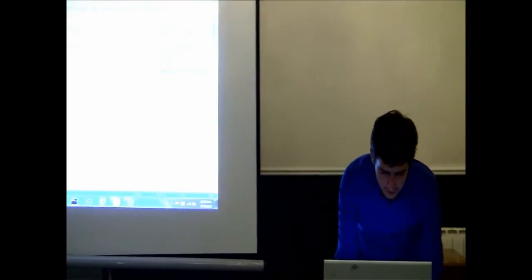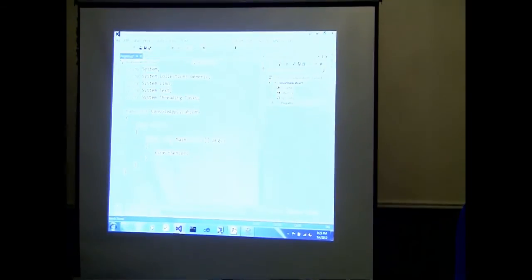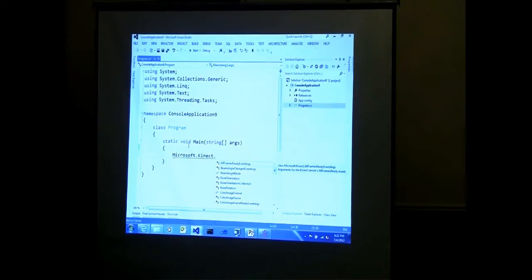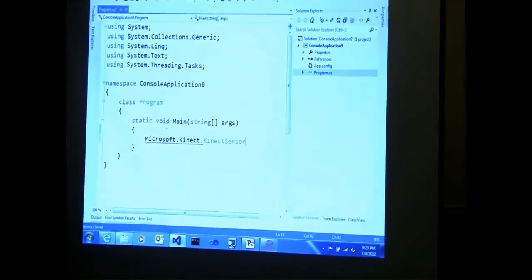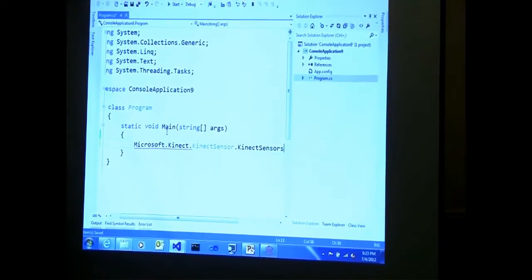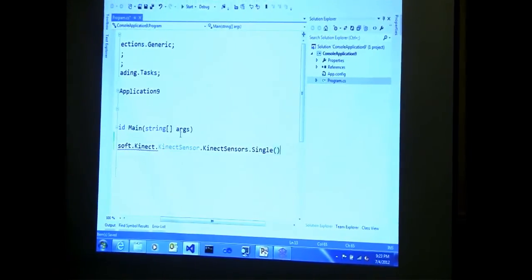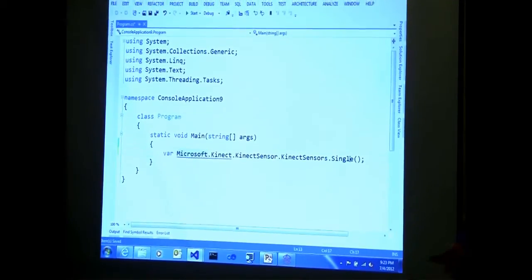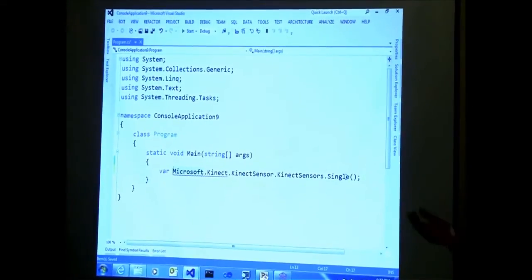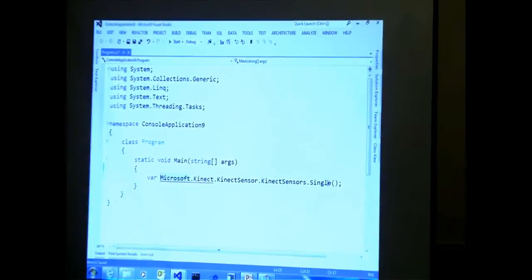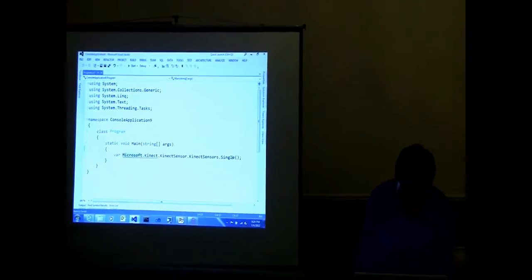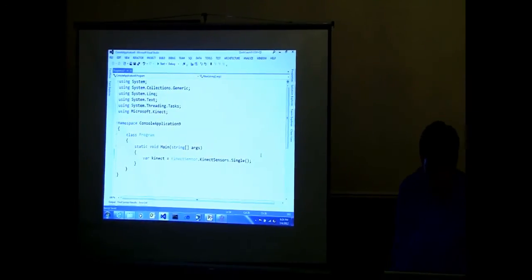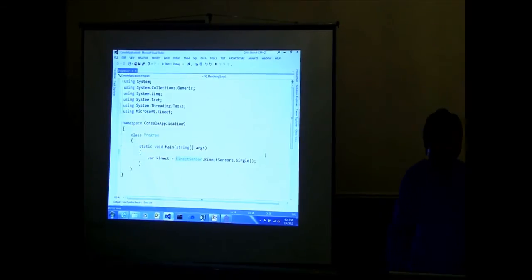So now I can actually go to Kinect by doing, I believe, Kinect sensors. No, Kinect dot. That's nice. Microsoft.Kinect. And now I can actually try to get the sensors by doing KinectSensor.KinectSensors.Single. Because Kinect supports multiple sensors per machine. So you can have sensors that are basically in a circle, so you can track the whole room, you can track people moving from one sensor to the other, all sorts of fancy stuff. So they support multiple sensors on a per app basis. So I'm just going to do kinect equals KinectSensors.Single, which means I assume there's only one connected.